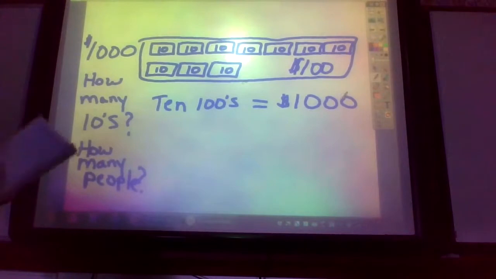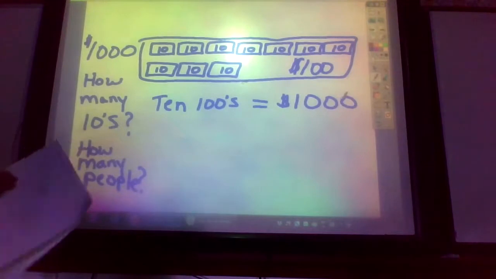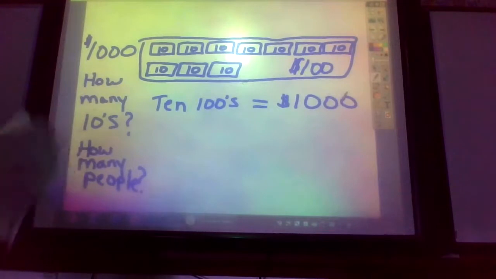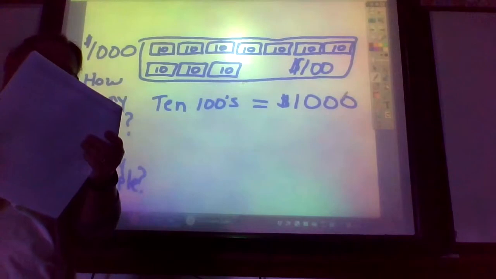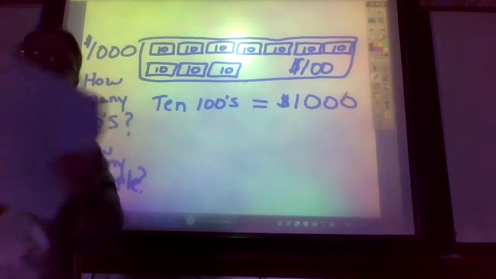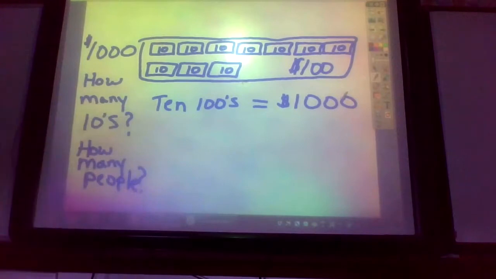Okay? Let me see how they did this here. Let's see how they did theirs before I go on. Let me turn the light on for a minute so I can read how they want me to show you this, because I'm not getting it. I want to show it how they want you to see it.